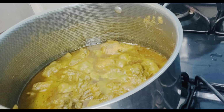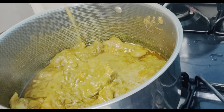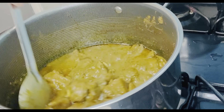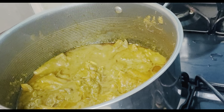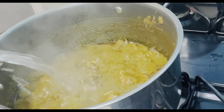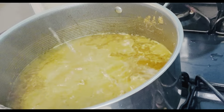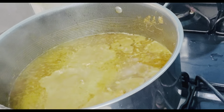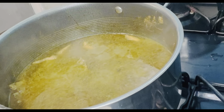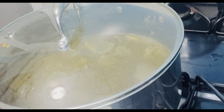Okay, so after about 45 minutes, almost an hour, my gravy is nice and thick. However, my meat is not cooked to perfection. So I'm gonna go ahead and add just about 6 more cups of hot water for another 45 minutes. So I would say it's gonna take about 2 hours total to cook. And I'm gonna cover it back. And after another hour or so, it should be done.